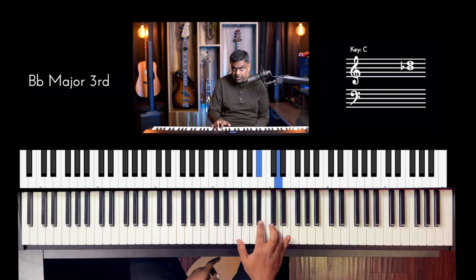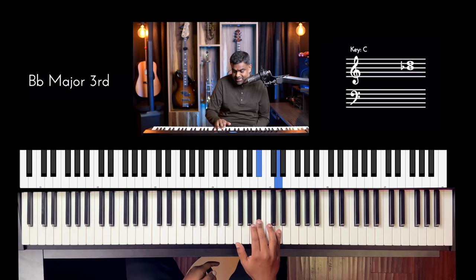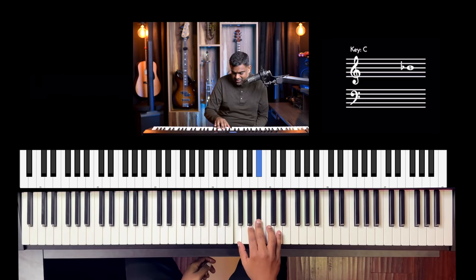And the one I like a lot for the right hand will be high, low, middle, low. I like that high note because it sticks out as a melody line. High, low, middle, low. You could also do high, middle, low, middle.